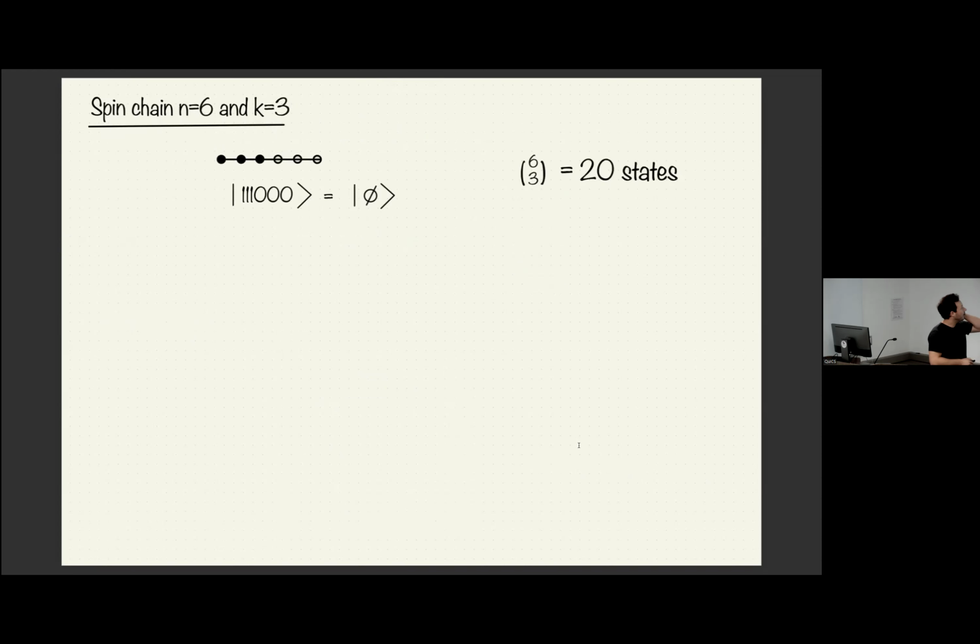Now consider the spin chain or fermion chain. I'm going to set K equal to 3 because I'm interested in S3, and I'm going to choose the number of sites to be at least twice that. You'll see later why. Basically, when I start moving all the fermions to the right, I want to have enough space to do all my computations. You can choose n to be bigger than or equal to 2K, and that's enough space. My reference state, my vacuum state, is 111000. That's the empty partition. And if you count the total number of states, it'll be 20 states.